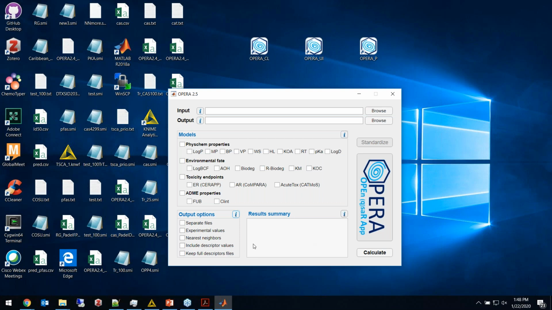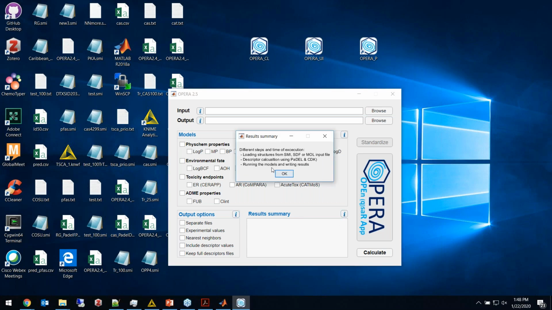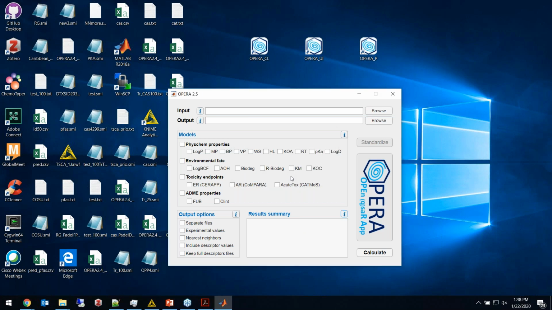And this part right here will summarize the main steps of running the tool. It will tell you also how much time it took, and if there are errors or issues with the structures, that will be mentioned here. If there is an error or warning, for example if you exceed the limitation on the size, there will be a pop-up window that says that.